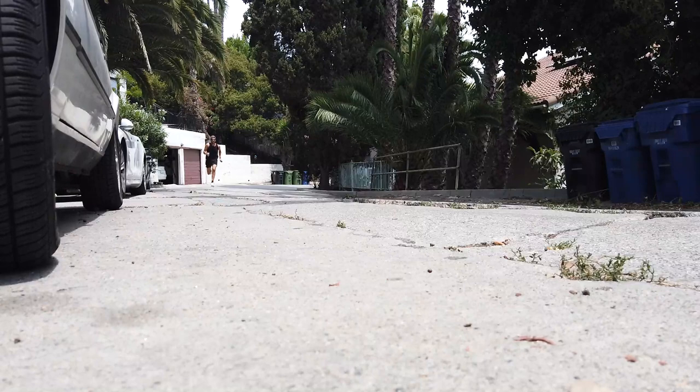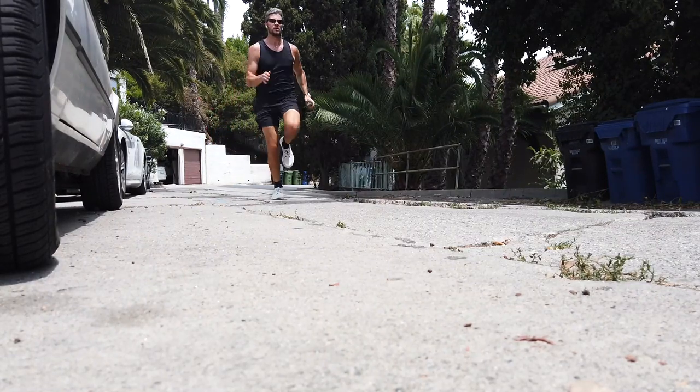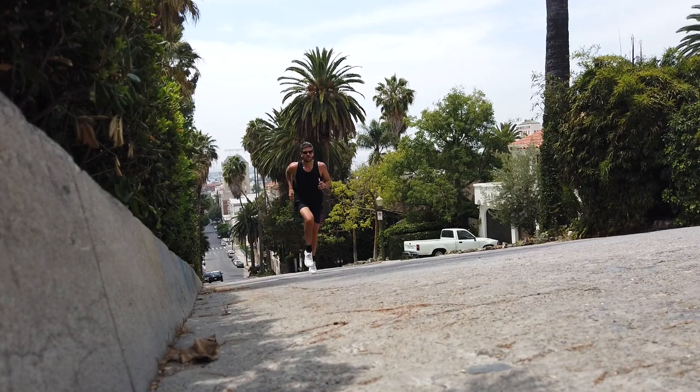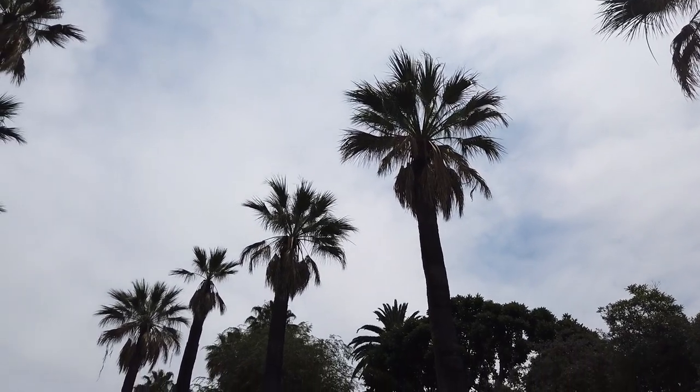One of my favorite workouts is just to do like 50-yard sprints — do like five or ten of them in a row, maybe take like a 15-second break in between each round. It is such a good workout for your muscles, for your lungs — it's a super nice calorie burn. Try it. Okay, I'm sufficiently tired now. We went 1.2 miles with a few sprints and some hills. That's plenty for me. Let's take it back to the studio and give you my final thoughts.